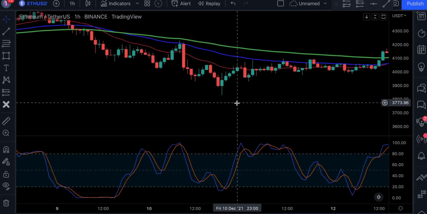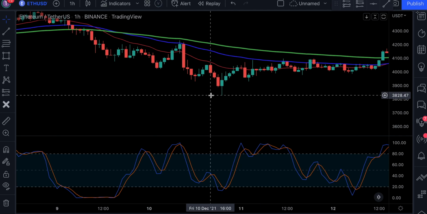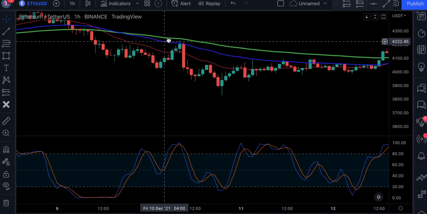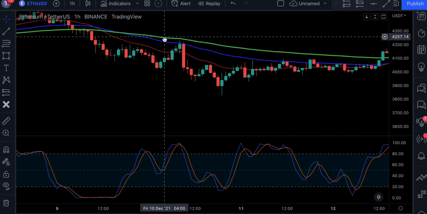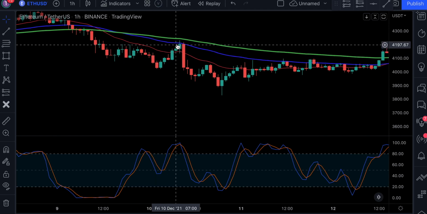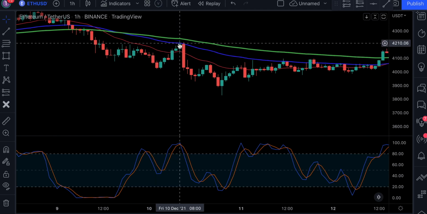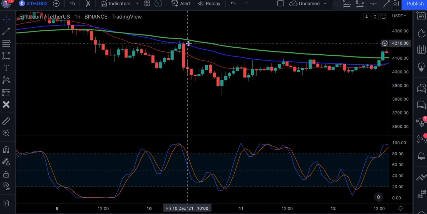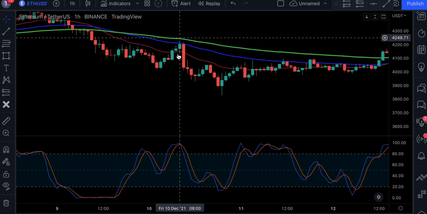For sell positions, the rules are exactly opposite. First, the EMAs must be aligned in a way so that on the bottom we have the 20, in the middle we have the 50, and on the top we have the 100. If they are positioned this way, the downtrend is officially confirmed. The second condition will be to have the pullback where the price action touches the 50 EMA. The stochastic must also get overbought. An engulfing bearish candlestick must be formed right after the most recent bullish candlestick that's touching the 50 EMA.